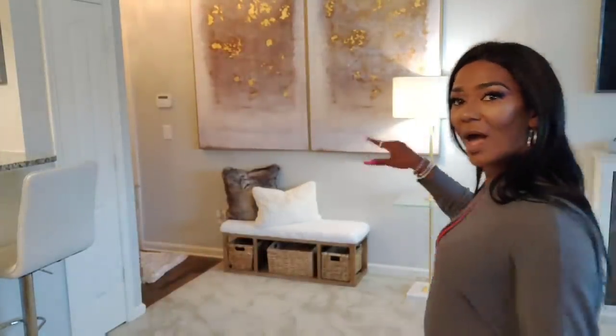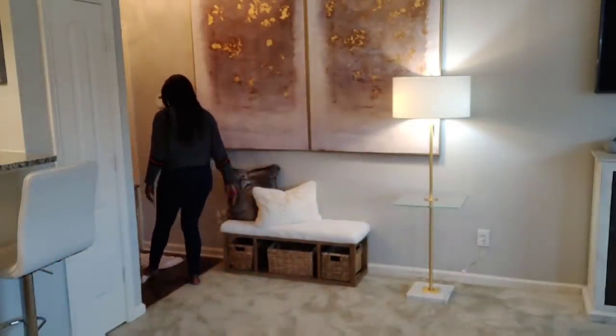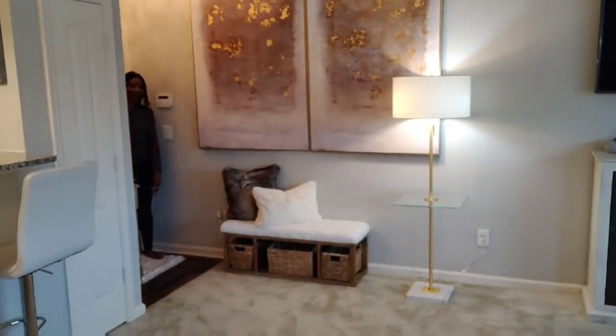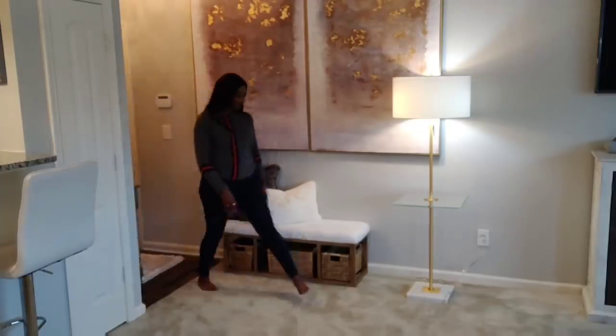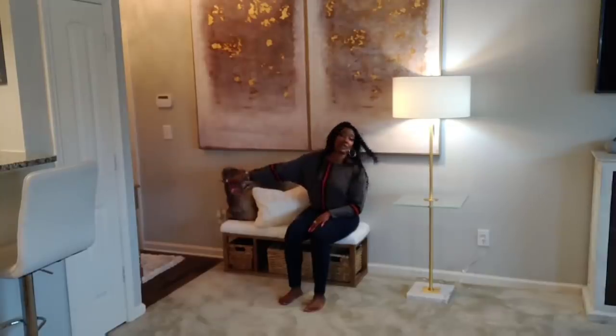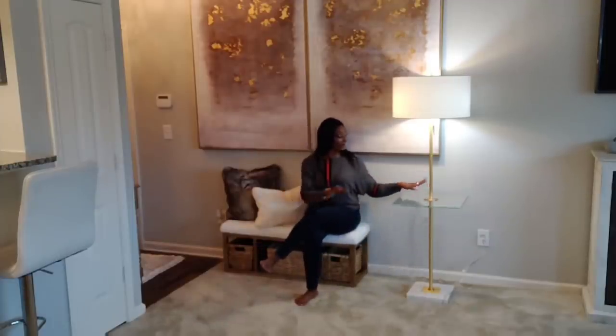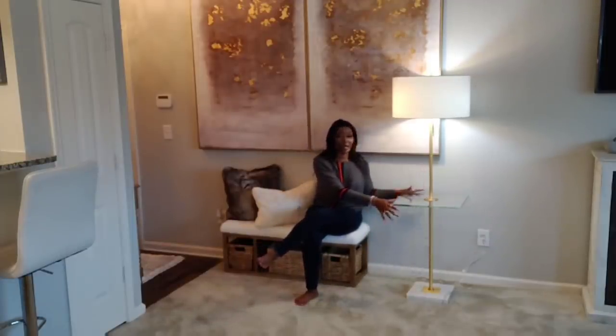I'm just loving how convenient this is going to be now for people coming in from the door here to just sit down, take your shoes off under there. I have those two benches underneath the console table or entryway table, which don't take up no space because they're tucked away underneath. So this is perfect. I just have to find something cute to sit on this table.